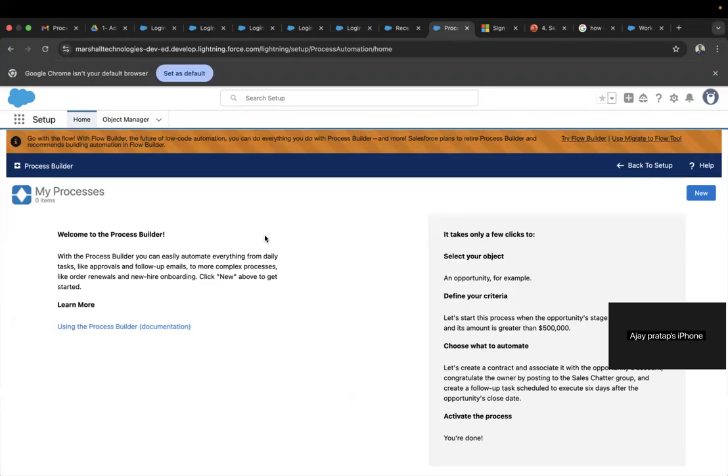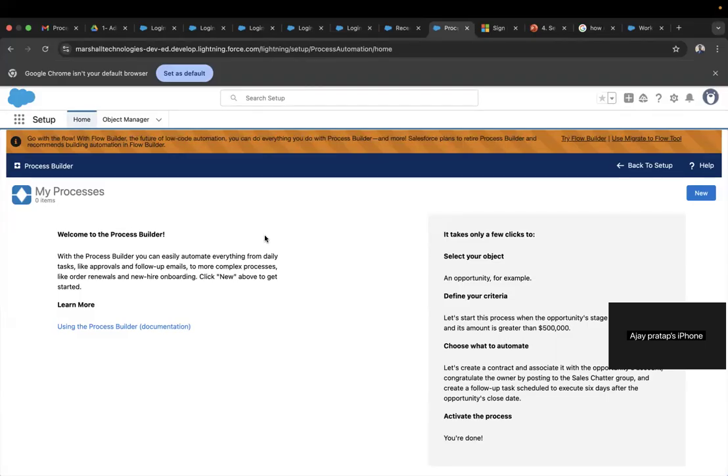Apart from this, process builder could create a record for you. It can post to Chatter, which is like the social media of Salesforce, used internally to communicate across projects within your Salesforce platform. So on Chatter, if you wanted to make any post from process builders, it was possible.